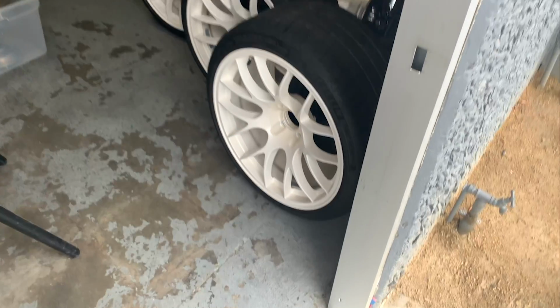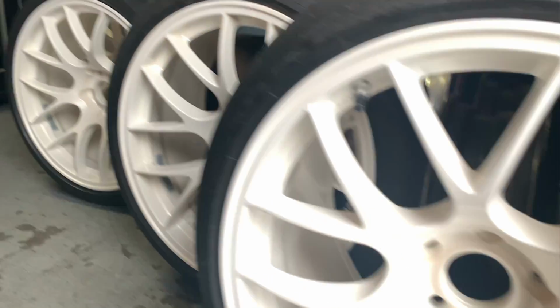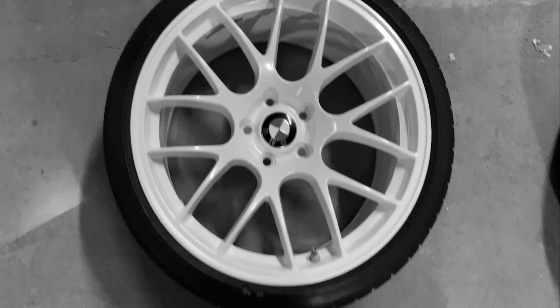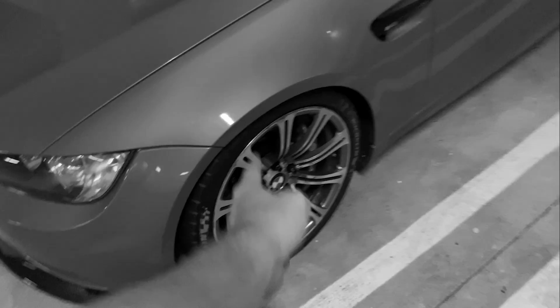All right, here at the shop, the wheels look great. Send me a picture. And they look so good. They're clean, got a nice pearl to it. But finally, getting these things off. I hate these stock wheels, ugly.